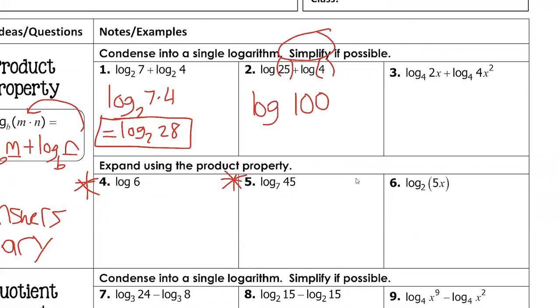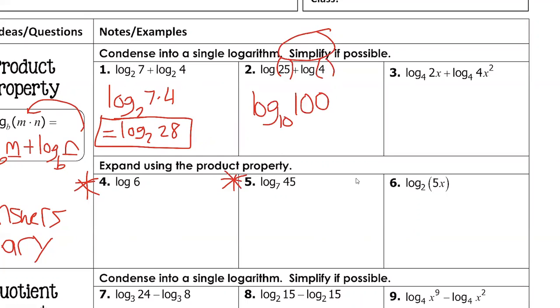For example, this first one, we could have used the change of base formula from yesterday, if you remember. You could do this in your calculator, log of 28 over log of 2, and you would get a decimal. I worked it out, I got about 4.81. But unless you need an answer like that, I'm not going to do that. But if you do come across something like this, remember, this is log base 10.